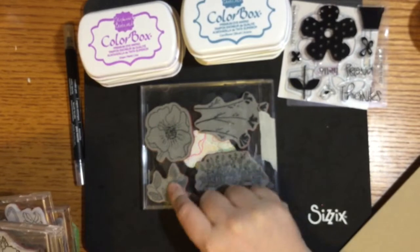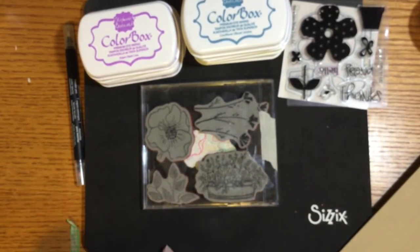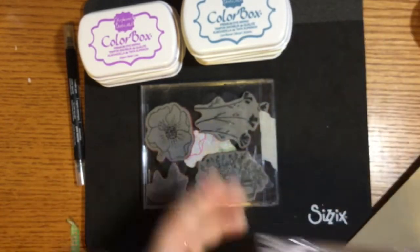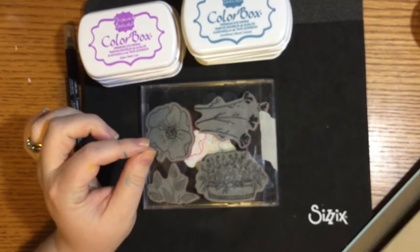I think I'm going to use these. I love these, and I have not used them for a long time. So, oh my gosh, he did such a good job this time, you guys. And he gave me pattern paper. What's up with that? Okay, I think what I'm going to do is I'm going to use this as my card base. So I'm going to cut this down to an A2 size card.